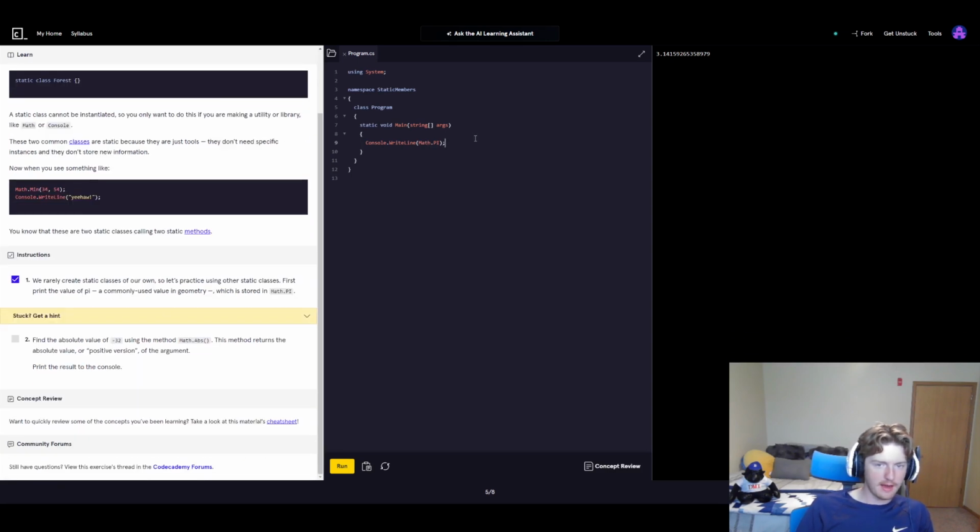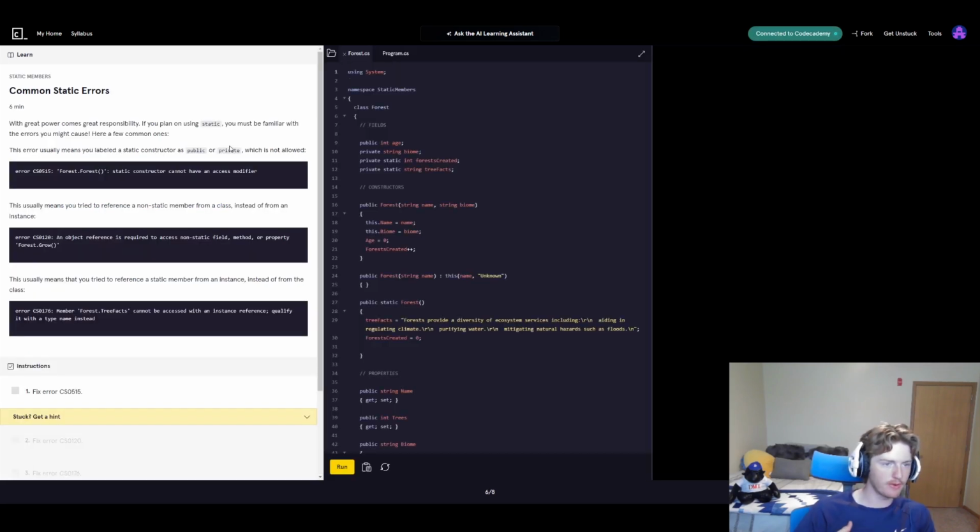Let's next find the absolute value of -32. The method returns the absolute value or positive version of the argument. Print the results to the console. So we do math.abs for absolute value, and then we'll do -32. Perfect.